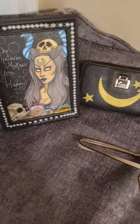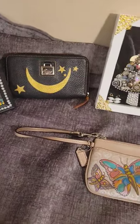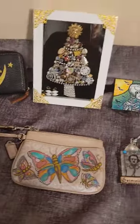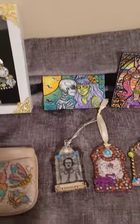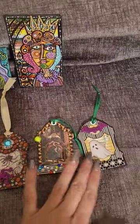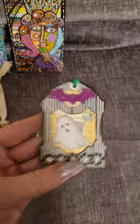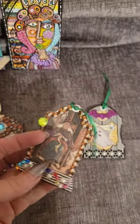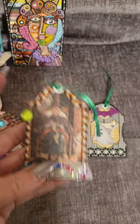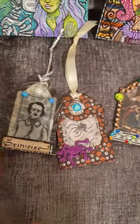Hey everyone, I wanted to share with you — I received a box from our friend and moderator Roberta Phillips. She paints and does all this beautiful artwork, so if you see anything you like, it will be at our auction this weekend. She makes these really cute scrapbooking items — you could probably even use them as bookmarks. Roberta will be at the auction in the chat to tell you more about her fun little items. So here's just a few of those.